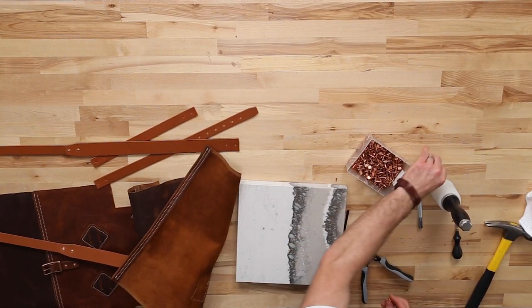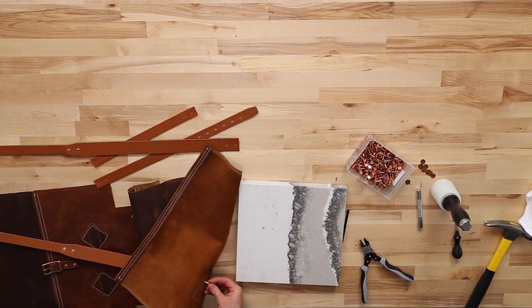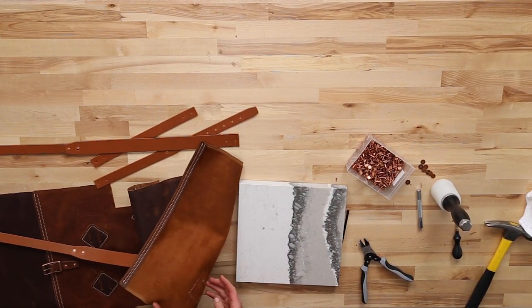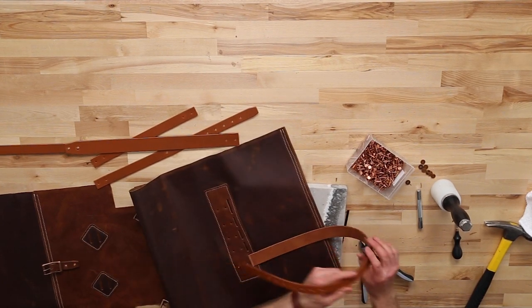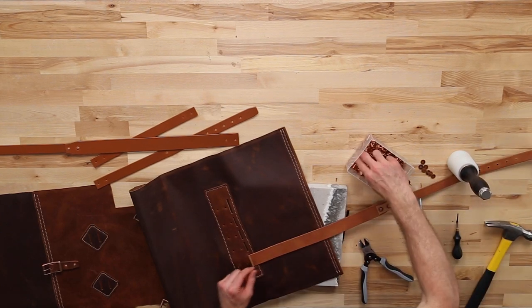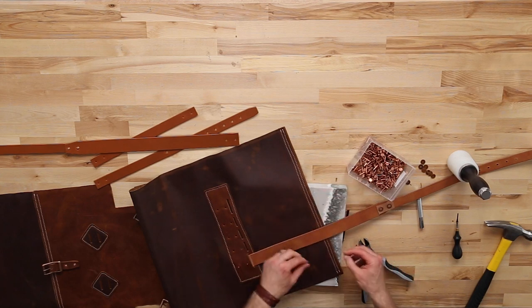And so those rivets I will put with the head of the rivet on the outside of the bag, just because it will be nicer against a person's back when they're carrying it. So I'll put that through the outside of the bag and then through the strap and then into the inside of the bag. And then on the inside of the bag, I'll put that rivet washer and then the rivet burr. And then I'll set all of those rivets.